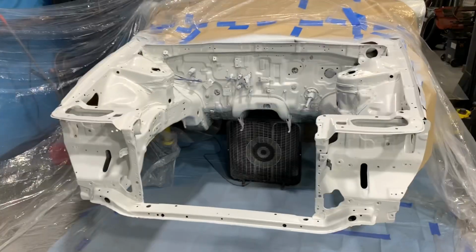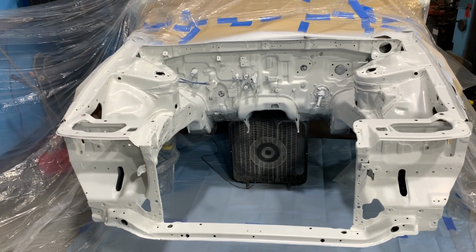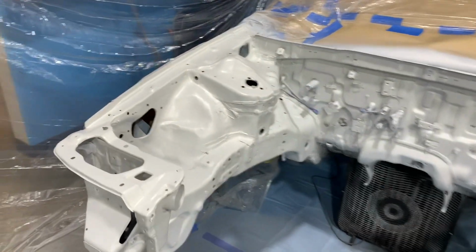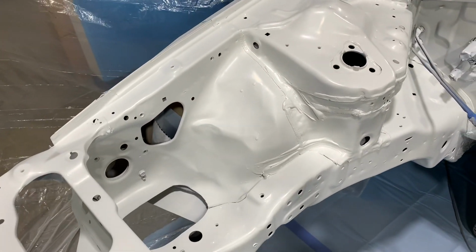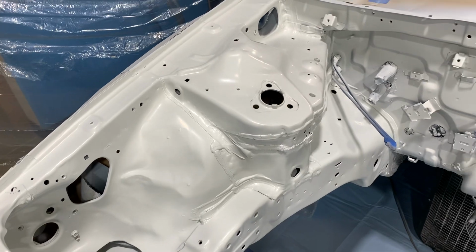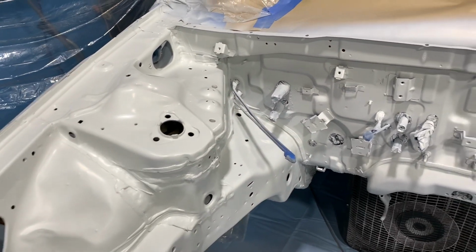Here's how we're looking after the base coat went on. Again, everything went really smooth. I think a lot of it has to do with how the primer was applied and how the base coat was applied slowly. This base coat has to dry for another 30 or 40 minutes, a lot like the primer, before the clear goes on.